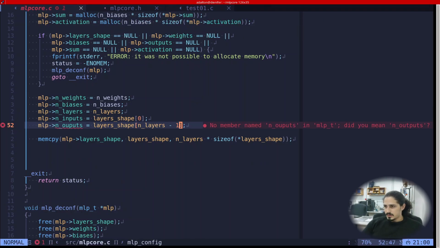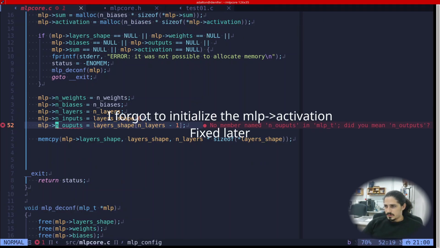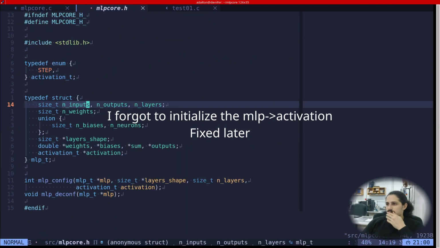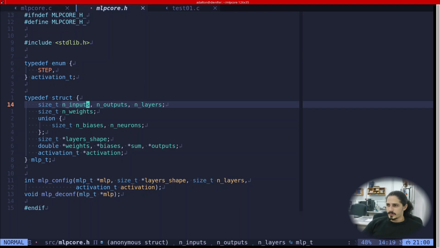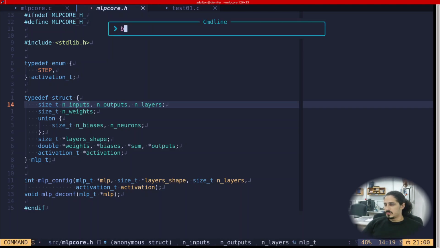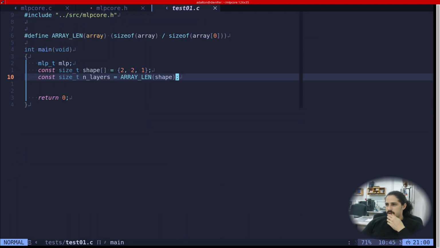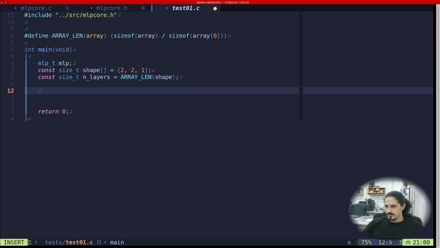Okay. Inputs and outputs, number of layers, number of weights, number of biases. Okay, I believe that's okay. So let us call this here.